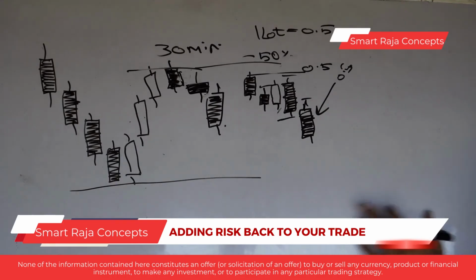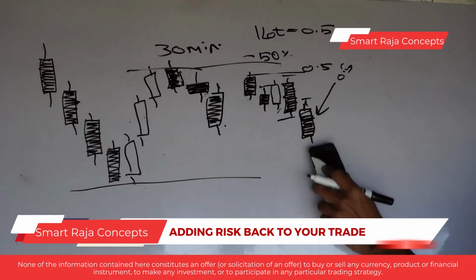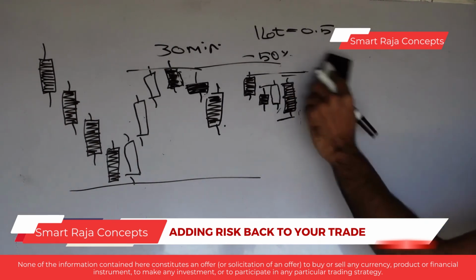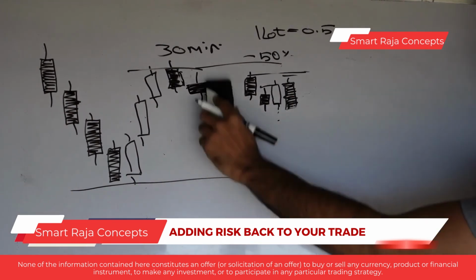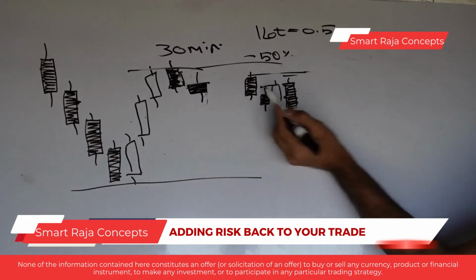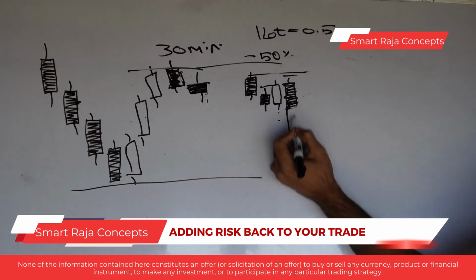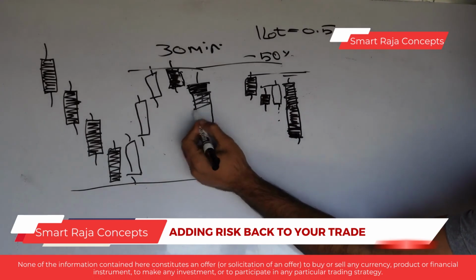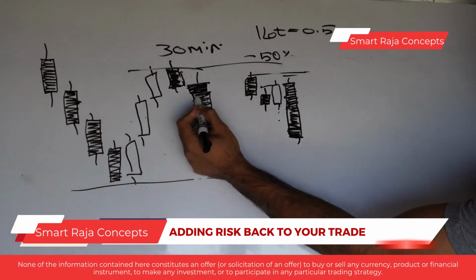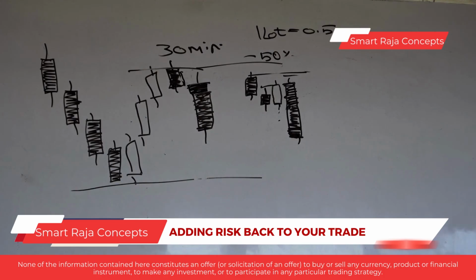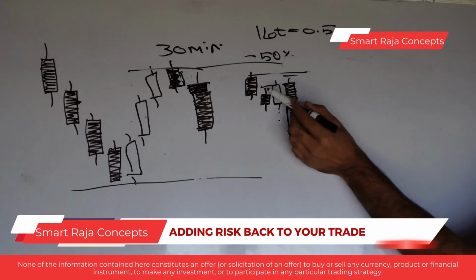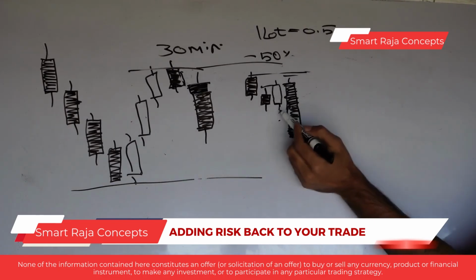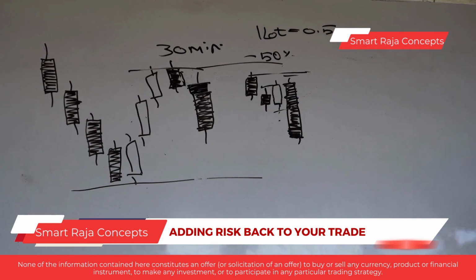And there are also various variations to this. The number one variation is that if, for example, the 15-minute candle broke above the previous high, and the new 15-minute candle, when it forms, it just starts to drop down. Once it starts to drop down on the 30-minute, it kind of looks like this. When this happens, there's basically no way for you to add risk back. Because the 15-minute candle broke above the high, you managed risk. The next 15-minute candle broke below the low, and it moved so quickly, you're like, oh man, I couldn't manage risk, so I took the trade, whatever I could take.